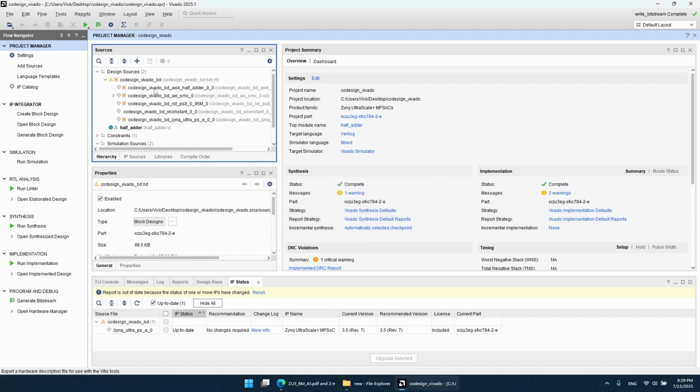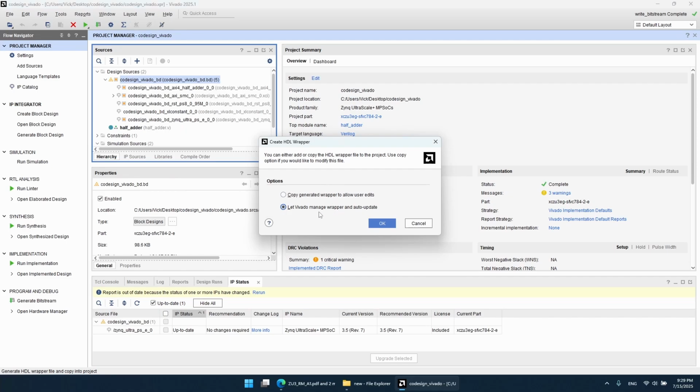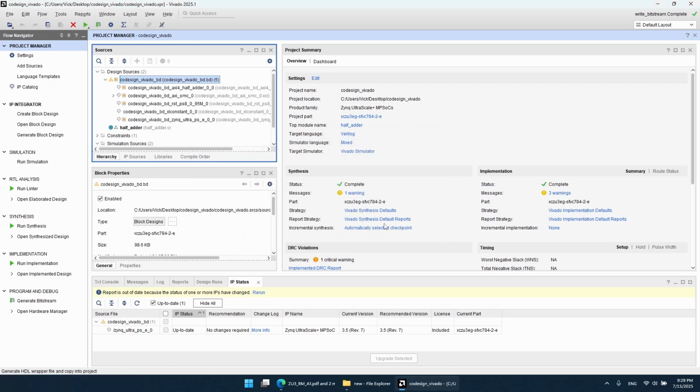So let's click OK. Let's click co-design Vivado block design, right click it, create HDL wrapper, let Vivado manage wrapper and auto update, and click OK.